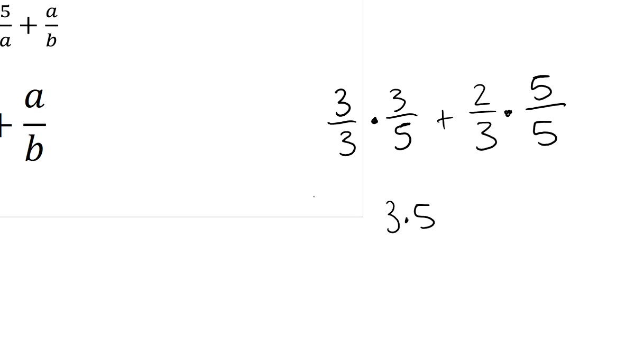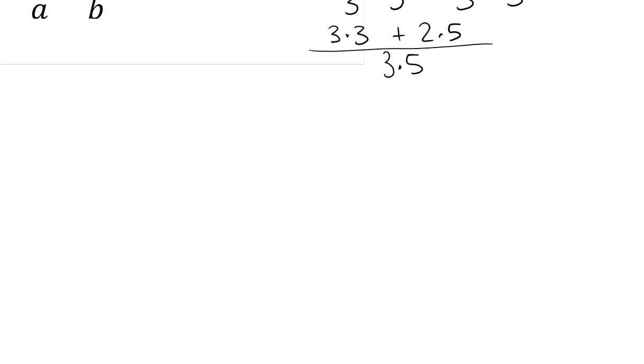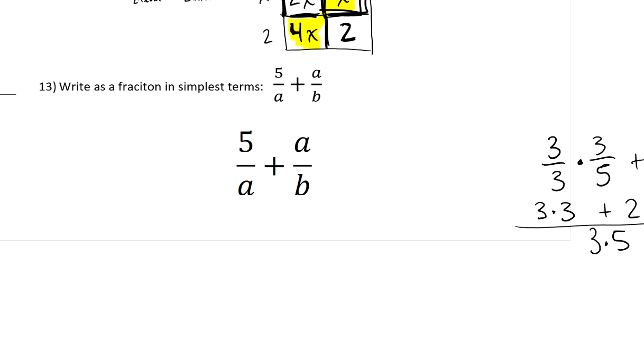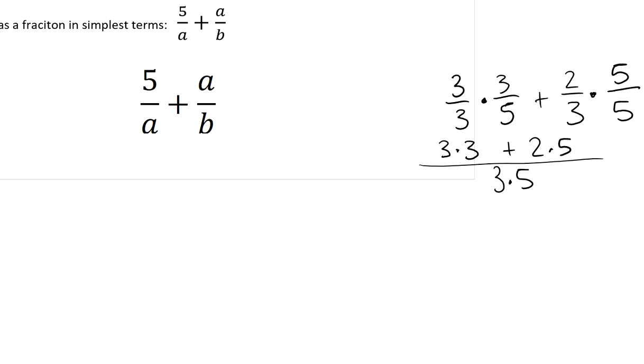I'm just going to write it as 3 times 5, but you can see that they're the same. They're 15ths. In my numerator, now I have a 3 times a 3, and then plus a 2 times a 5. Now, absolutely you can do arithmetic on that, and you can reduce it and do other things. But I want to leave it there so that you can see the pattern and see how, at its heart, this problem is fairly straightforward.